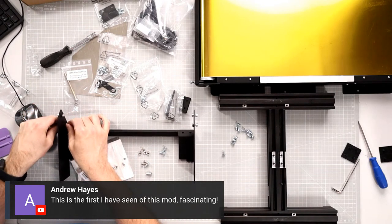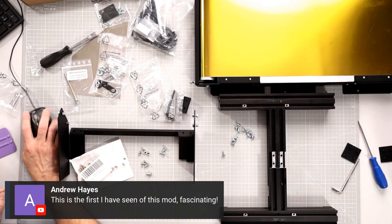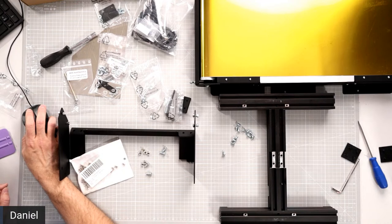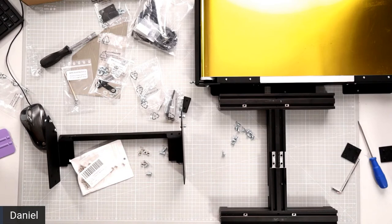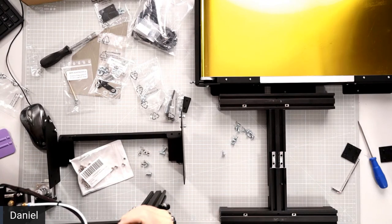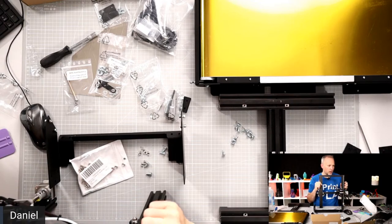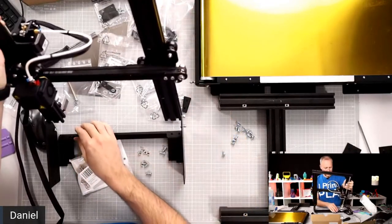So we have applied these four screws. Check that there is enough play to slide the nuts into the profile groove. Okay, I get it, hopefully. So we'll need the upper section of the Ender 3 now. This is it. This is the Ender 3 upper part, and it should be sliding here on top.